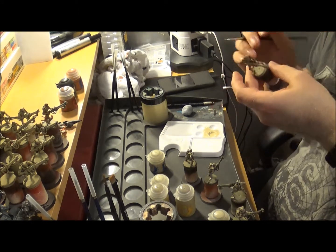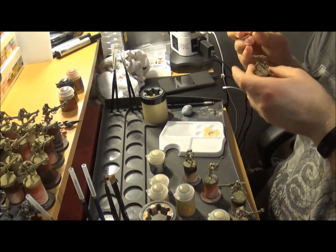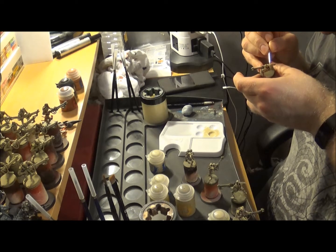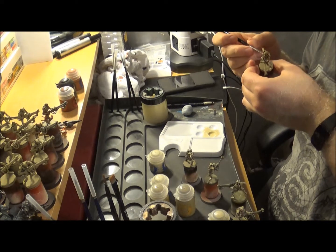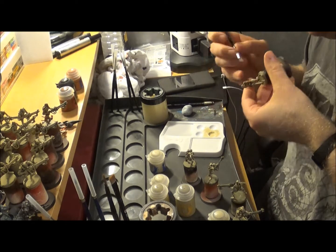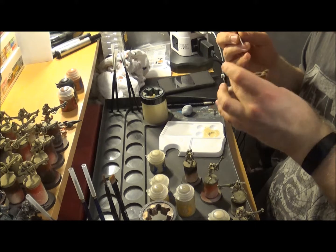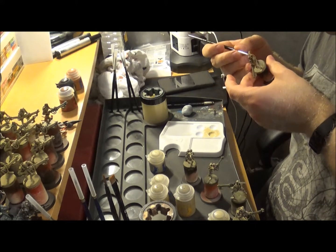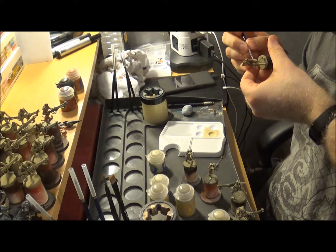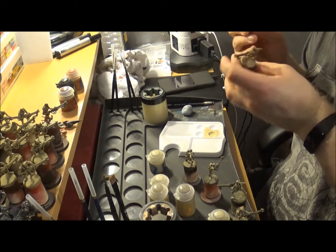Once I've got the bone done, I can finish 5 or 10 of these in the space of a day, because it's Hawk Turquoise on the shoulders, edge highlighted with Baharroth Blue, then it's black on the guns. I don't highlight the guns, they're just black, with blue on the energy parts, Calgar Blue, and then Teclis Blue as the highlight. And then I paint the bronze, trying to remember what it's called, Screaming Bell. Screaming Bell is the base colour. Then I shade that with Agrax or Sepia. I'll have to look into it, I can't remember which one.